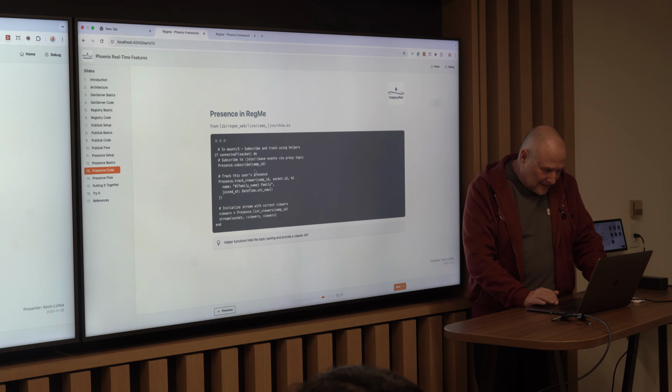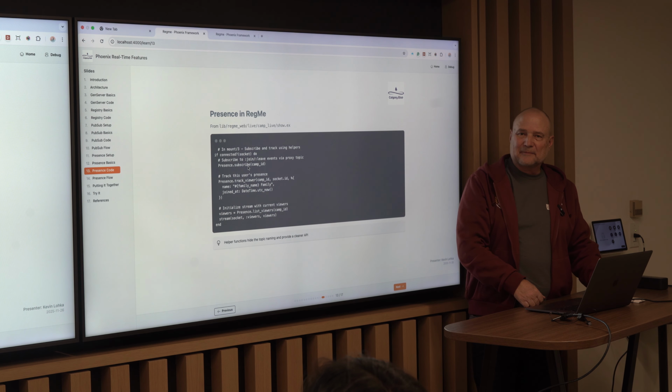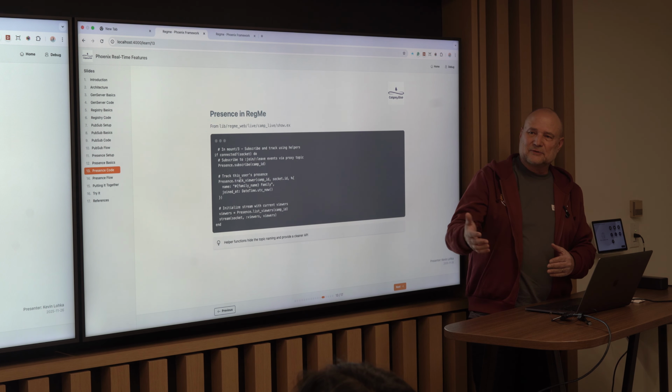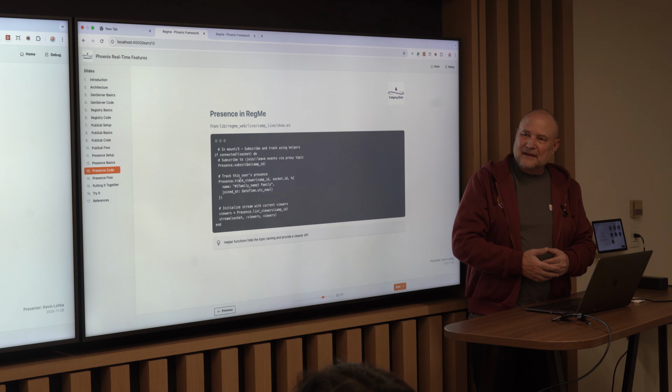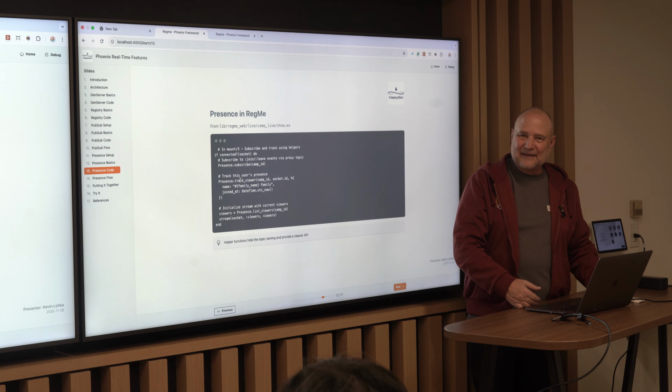And so in the live view, to track presence, you subscribe to the presence topic. It's basically like PubSub. It uses PubSub. And that tells the presence module or the presence gen server that you're interested in that topic and you've arrived at that topic.